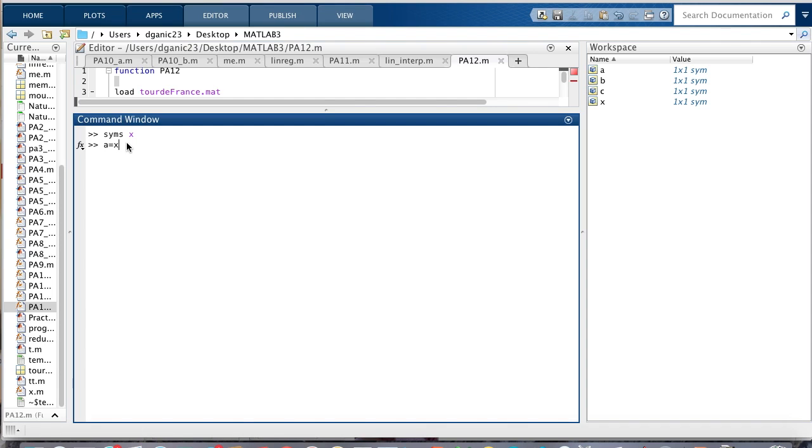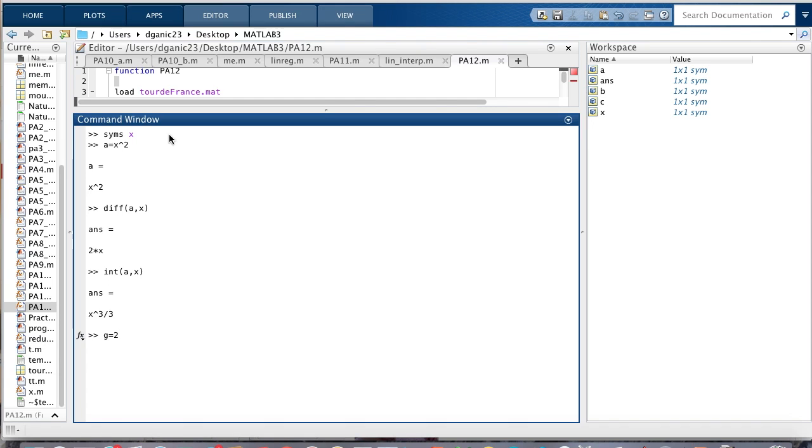The second line of code should be a variable name which stores the function that you're trying to find. So for our case, we'll do a is equal to x squared. Finally, the third line of code is what calculates the derivative, and you simply write diff, parentheses, the function name, and then x, because we're differentiating in terms of x, and we get the answer 2x. To find the integral, we simply write int, the function name, which would be a, followed by x, and we get x cubed over 3.